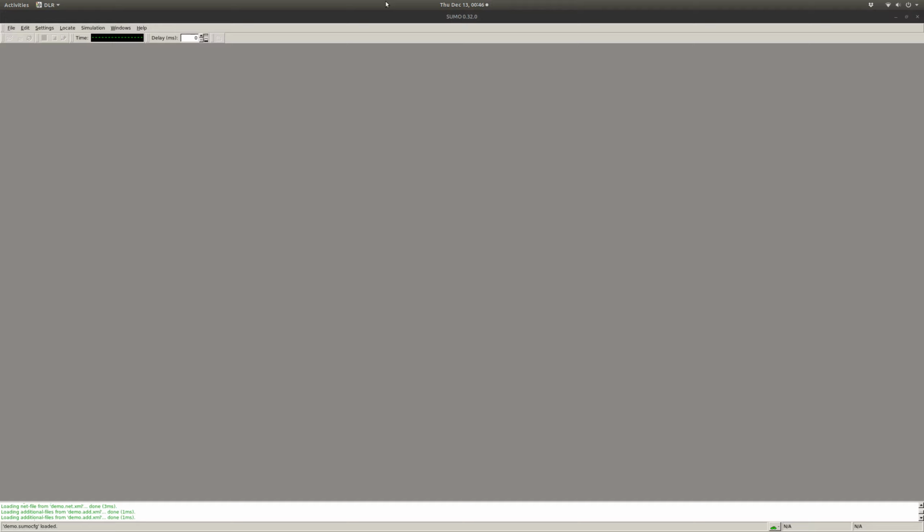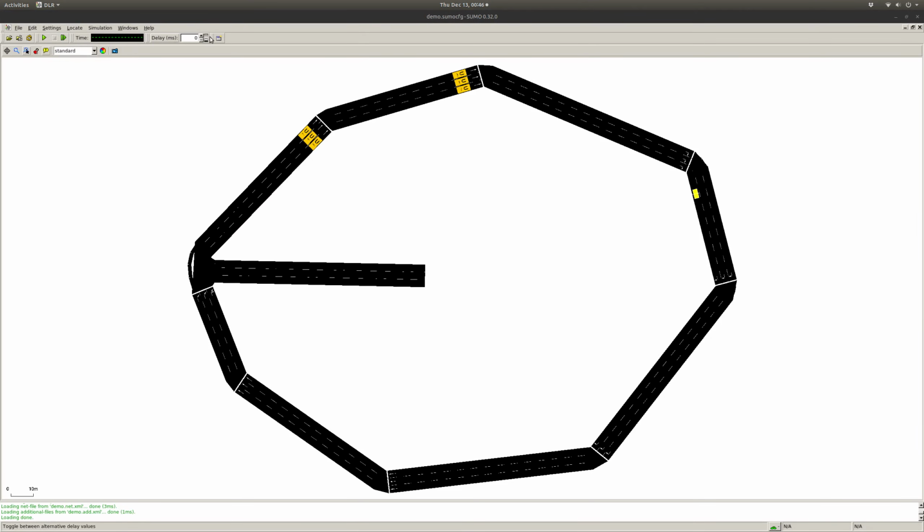So let's start SUMO and see if our vehicles are being forced to change lanes. Okay, it's a little tight right now, but you can see that last guy changed lanes after he passed over that detector. Okay, see them switching now?